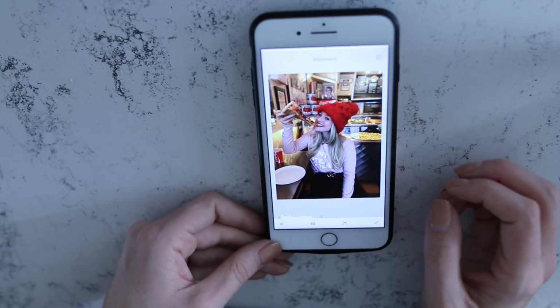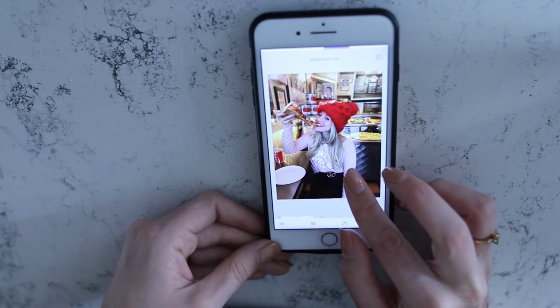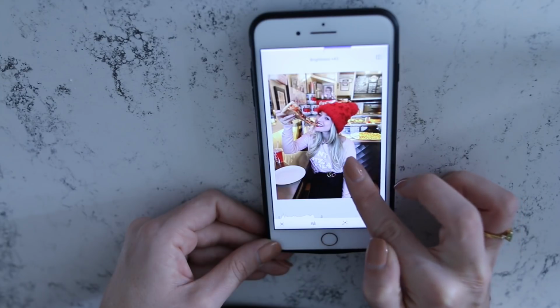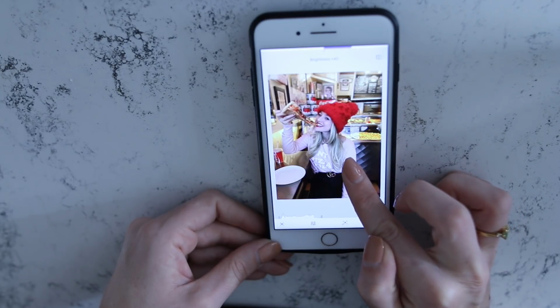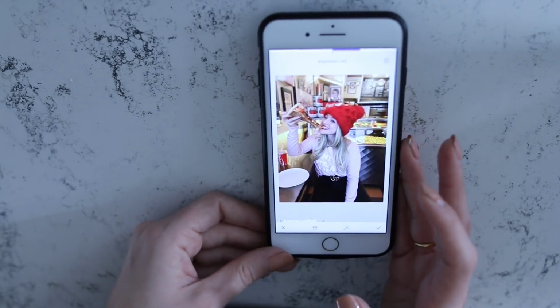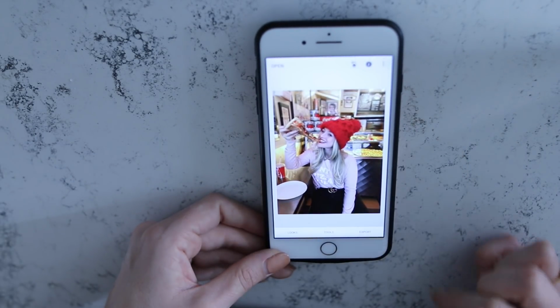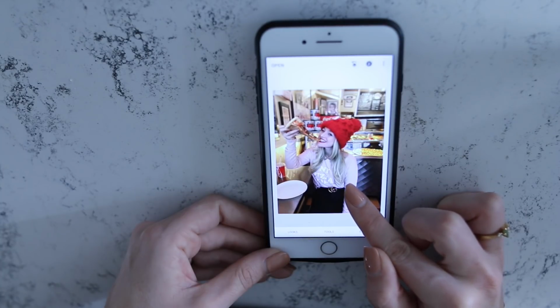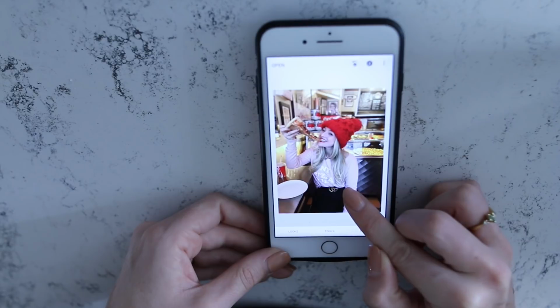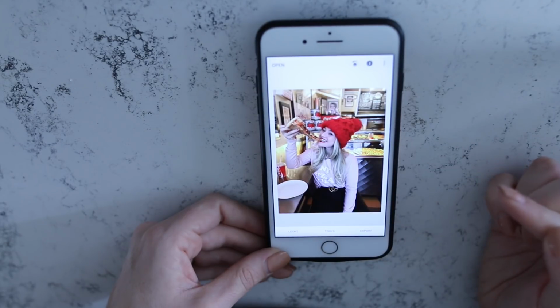So first I'm gonna bring the brightness up, and I'm gonna bring the brightness up quite a bit. I'm gonna go up here to 43, which I know seems like a lot, but I just really like my photos, like I said, to be bright. So then I'm gonna click that, which is gonna save. So you can already see the before and after. So if you ever want to see the changes that you've made versus the original, you just click on the photo and you'll see the before and after.